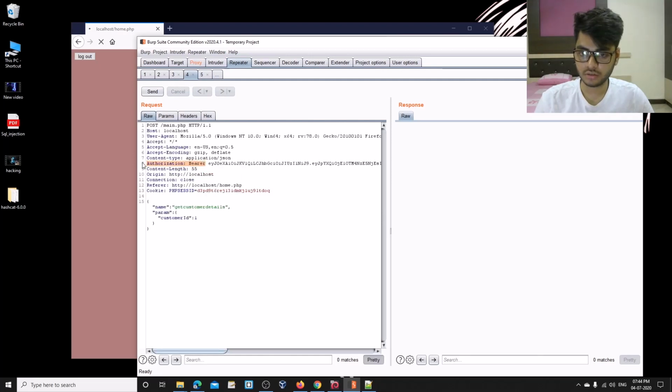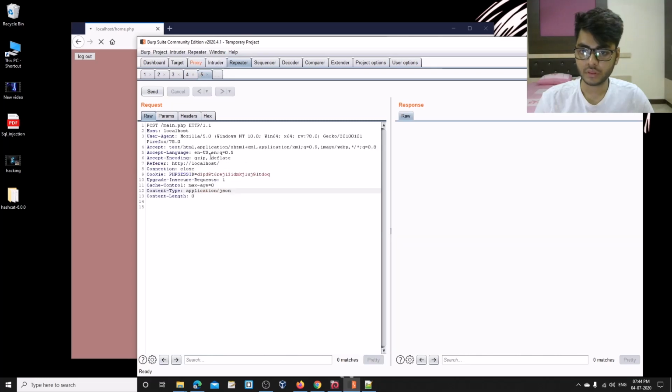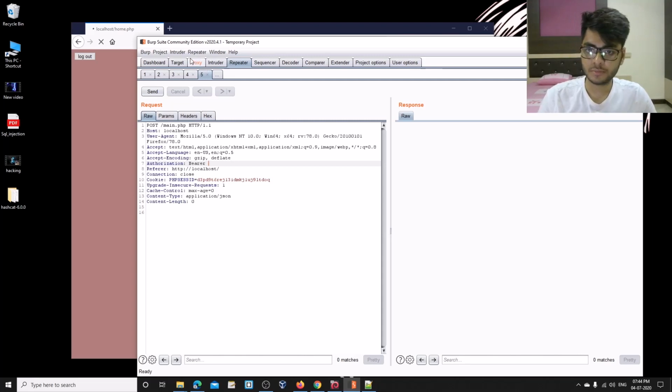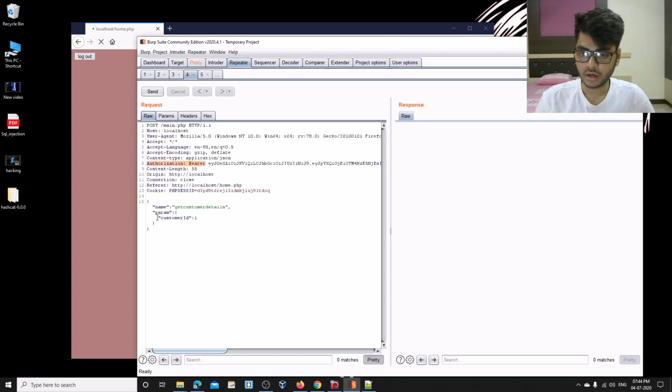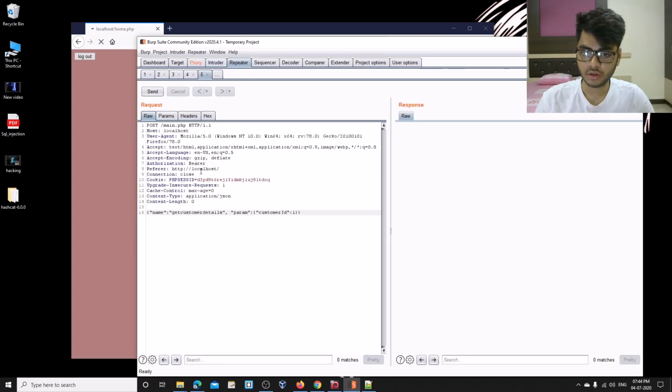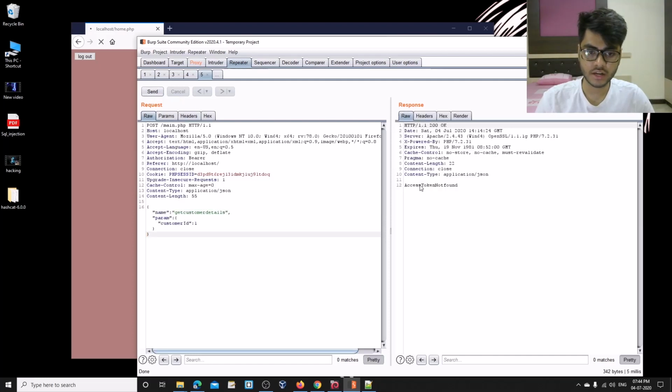I'll copy the authentication bearer header, this part, with a single space, and I'll copy this JSON value also to this part. And now if I send this request, it says the access token was not found.